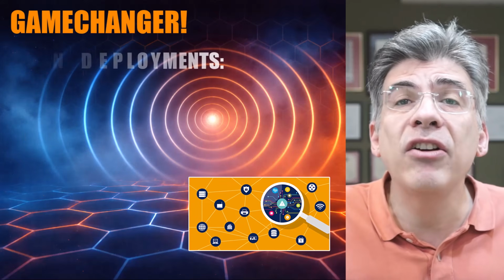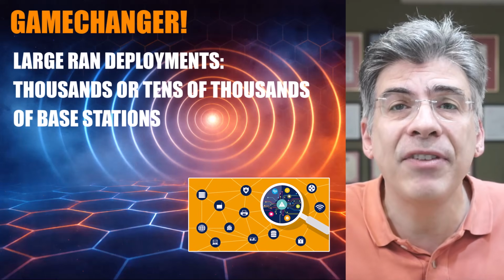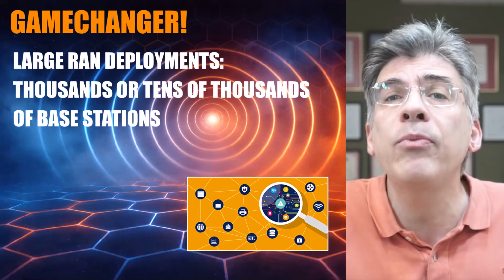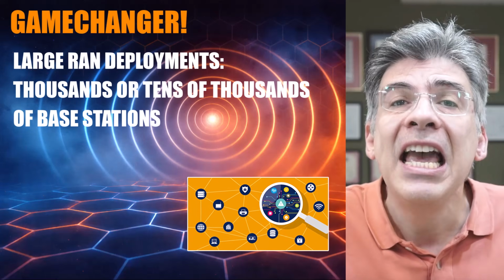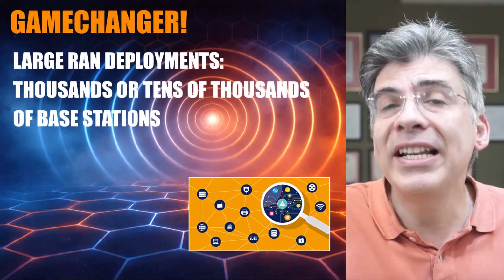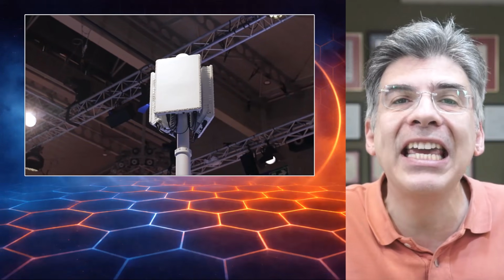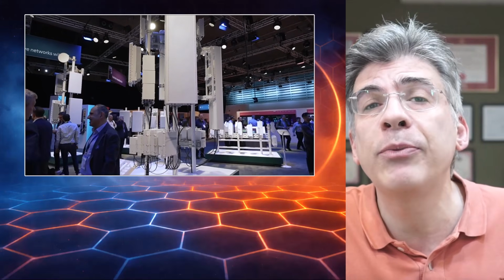And when you consider that a large RAN deployment can include thousands or even tens of thousands of these base stations in the whole network, you can immediately see the benefits of such an arrangement at scale. So antennas, which were traditionally passive components of the network, are quickly becoming an active part of the AI ecosystem of network monitoring by collecting vital information necessary to automatically respond to the changing environment.